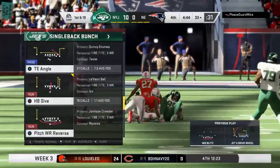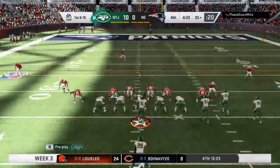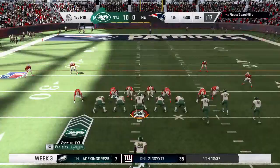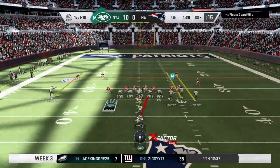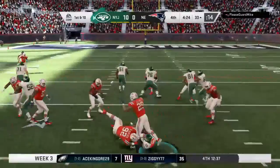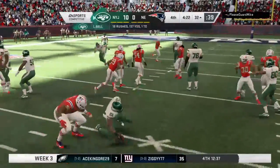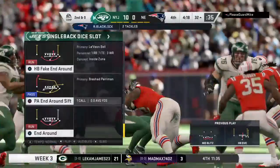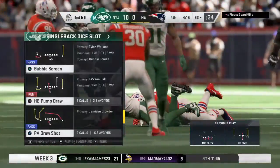This is something you got to be wary of defensively. I mean, just because they're in the mode of trying to burn some clock doesn't mean they won't pass it, and they got good yardage out of that one. Yeah, and really, when you're looking at it, now they've got a fresh set of downs. Look for 2nd down. If they want to take another shot and try and loosen things up, that'd be the time to do it. Credit him with a 1-yard gain there to make it 2nd and 9.